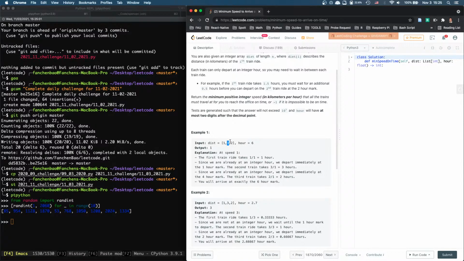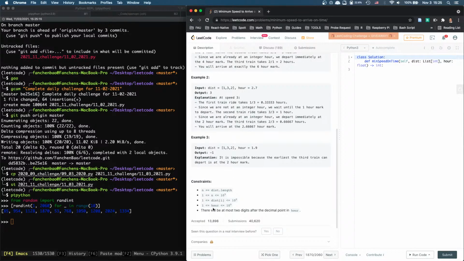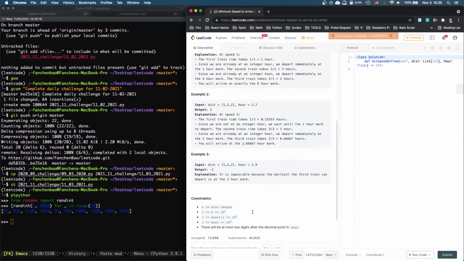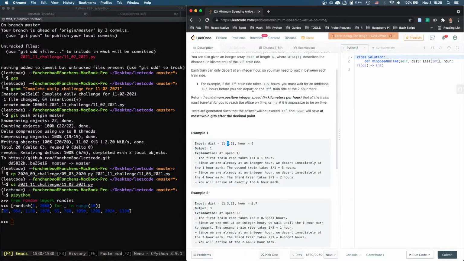But hold on, we want the minimum positive integer, so we actually get the integer out. So we get integer out as 1, right? And I believe these values are integers to start with. I think the kilometers are also all integers. Integer array dist, yeah, so it's also integer. So the higher bound is going to be integer. So we just find an integer. So find an integer is 1, right? And computing with 1 is going to give 6, which is exactly, so 1 is the answer.